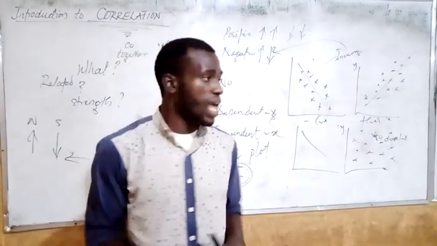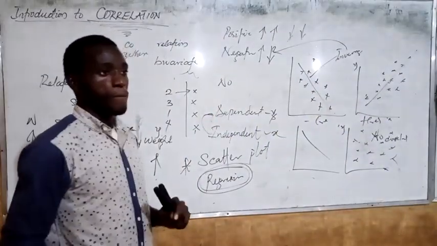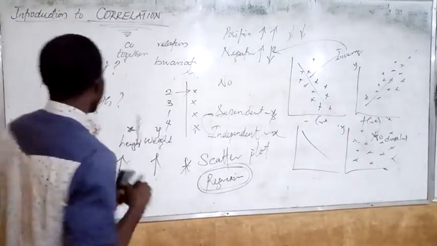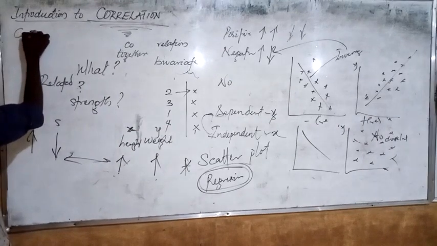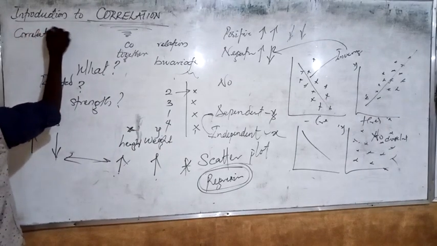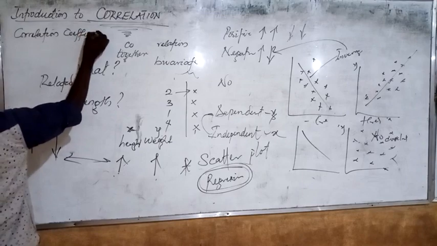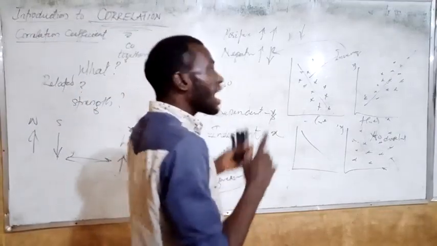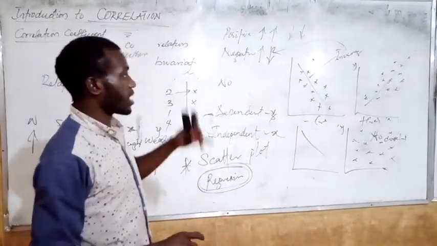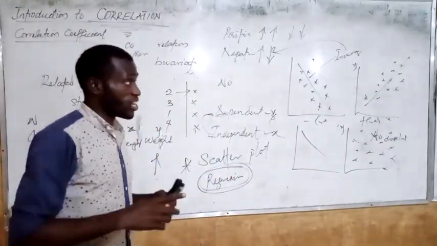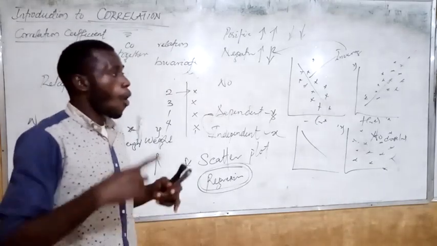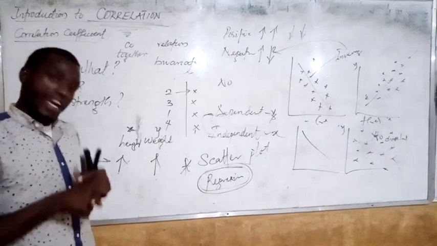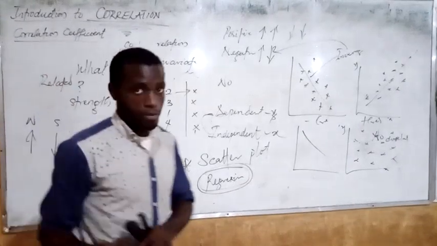Now, what we are going to do is to get what is called the correlation coefficient. It is a value. Let's discuss the correlation coefficient. The correlation coefficient is a particular value that we can use to detect the type of relationship that exists between the variables, or the characteristics of the relationship, or the strength of that relationship, or the direction of that relationship. All right, I'm going to discuss that.